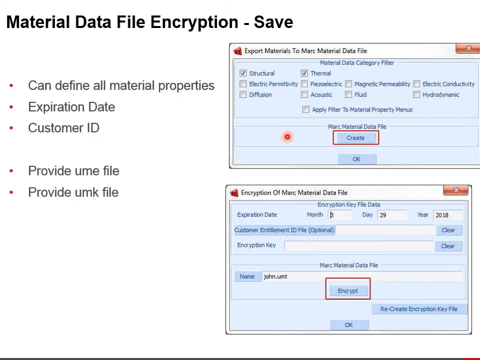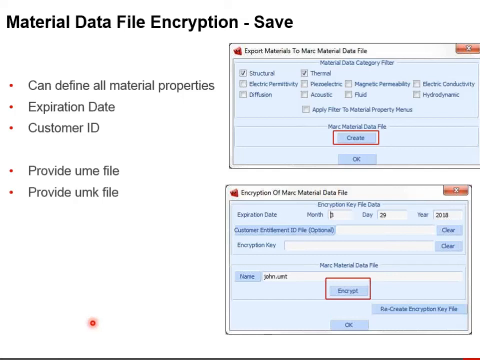The other thing you can do is take that file and encrypt it. What that allows you to do is, if you're a big company and you don't want your supplier to see the actual material data, you can provide them with an encrypted file to use. Or you can do the opposite. Maybe you're a material supplier.